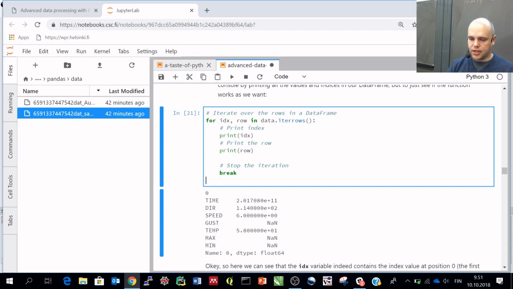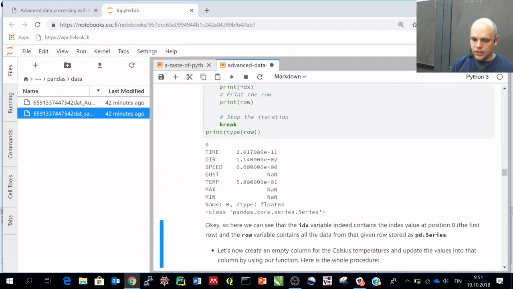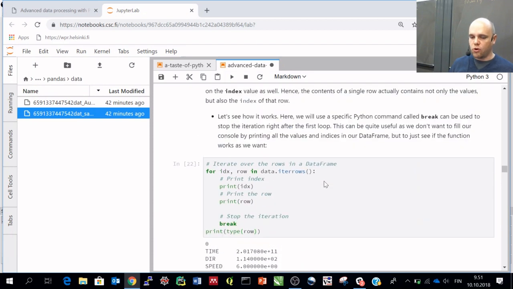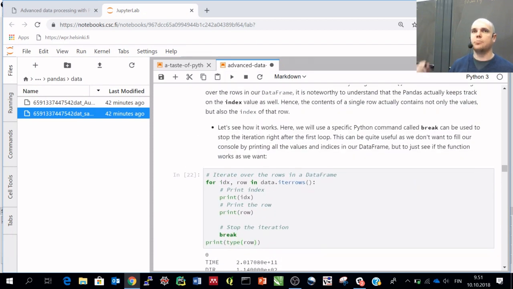Let's check what the data type of that row is, as we now have it in here. So it printed here, and we can see what this row actually is. It is a Pandas series representing that one row, and it works exactly the same as all Pandas series in the data frame.